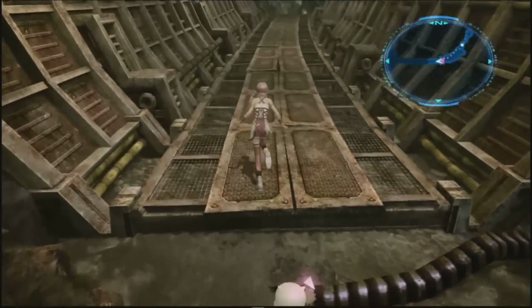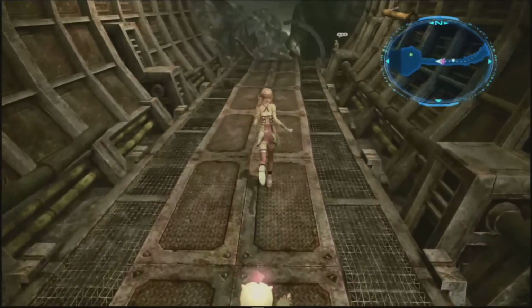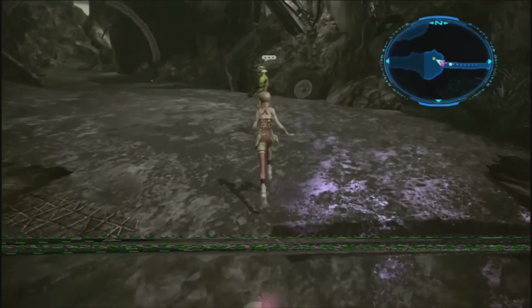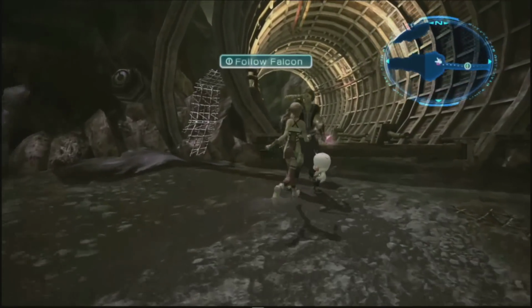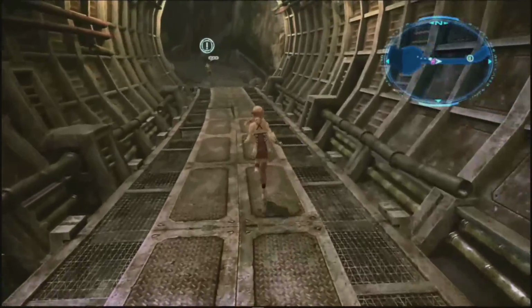Now the second soldier that we need to find is this guy over here. We're going to have to chase him back through the tunnel we've just came through. And by the way, every time we find a missing soldier, we will get a fragment. Don't kill me! Now he does stop running, so it's not like you've really got to chase him.